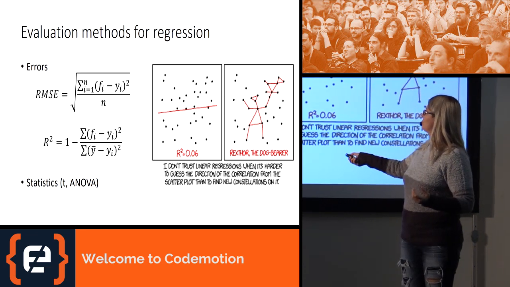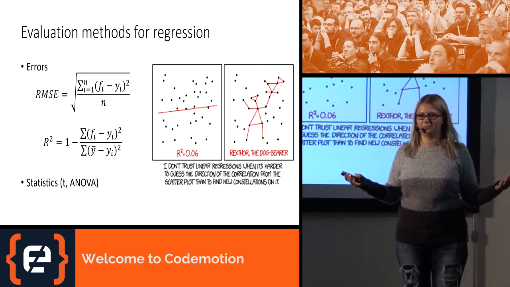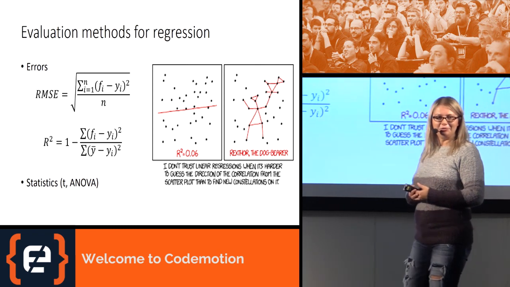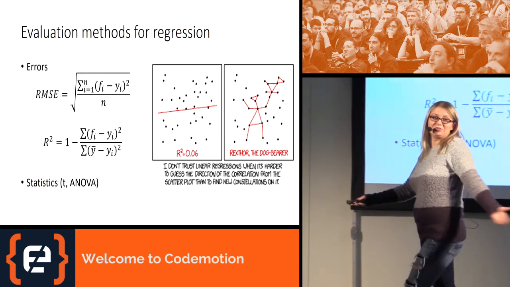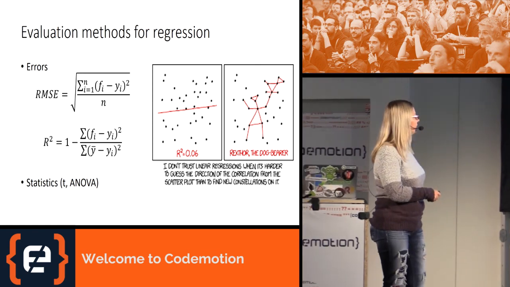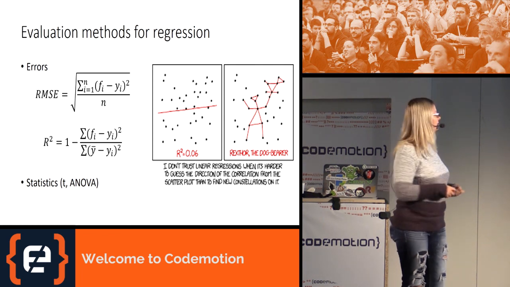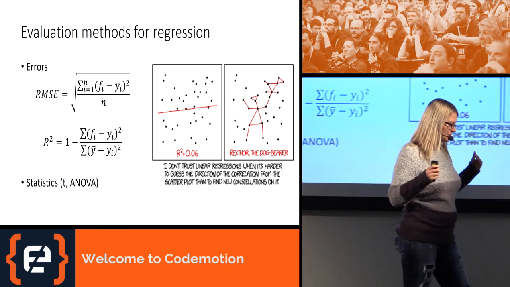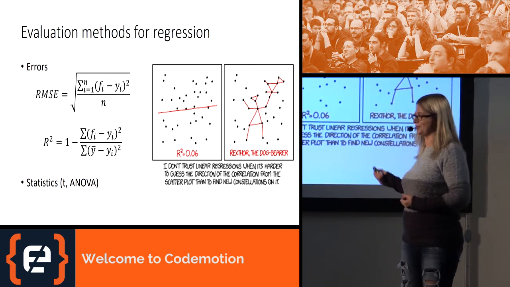If you get a number from this, you can get a number like 1.7, or you can get 10,032. And if you don't know your scale, if you don't know your data, you may end up with a number that gives you a number but doesn't give you any information. So there is a metric that only goes up to the value of 1. So the closer to 1 it is, the better. It takes the average values and kind of balances it. But still, even statisticians are arguing if this model is useful and if those metrics are giving you the right things.